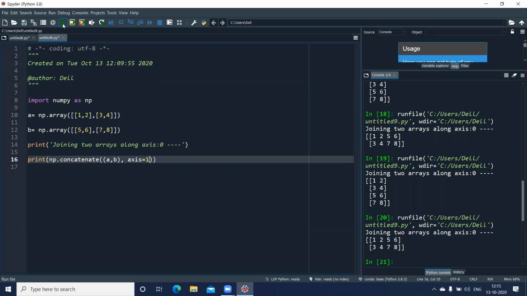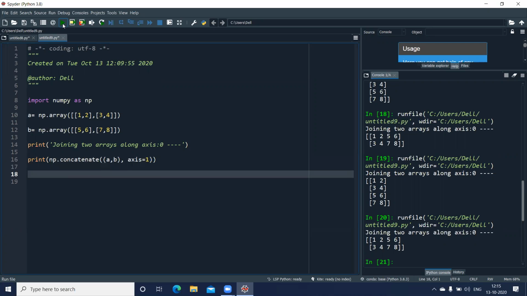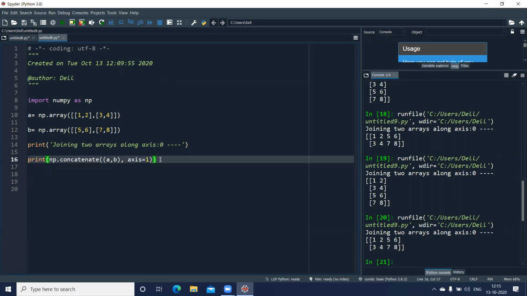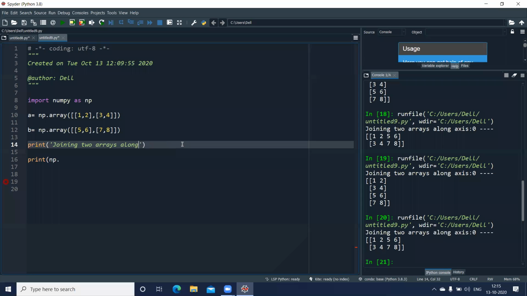So let us take those functions and check it out. Let us say I have the same arrays. I'm going to make use of the same arrays here, and let me remove this one. I'll delete this, and I'll remove this. I'll just keep joining two arrays.